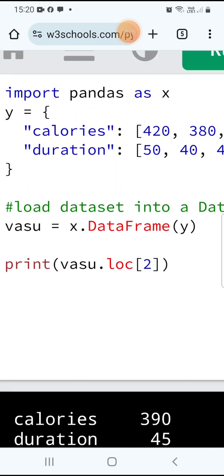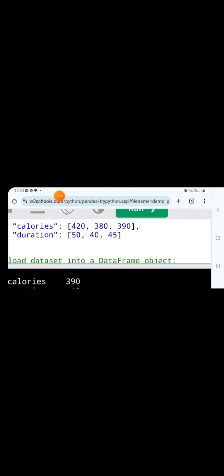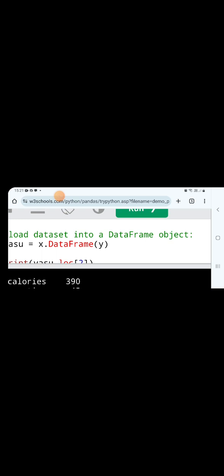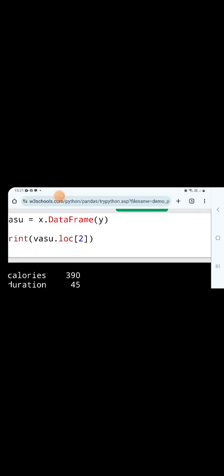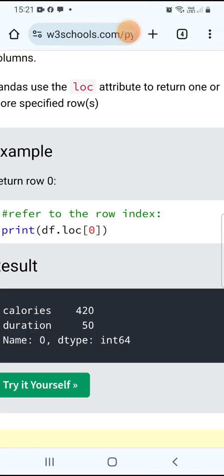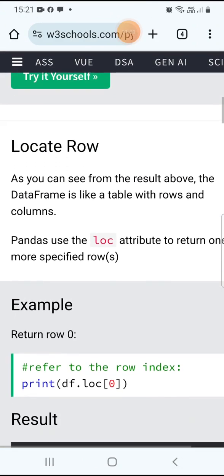Let us check back: 420 50 are the values at the 0 index, 380 40 are the values at the 1 index, and 390 45 are the values at the second index, which from 0 is the third index. So this is the way to locate. By the loc attribute we can find the rows. That is the topic: find the rows.